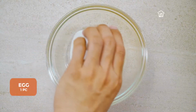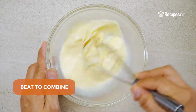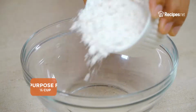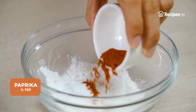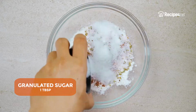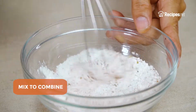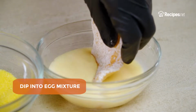The first thing to do is add the egg and milk into a bowl and beat to combine. Then, grab another bowl and add in the all-purpose flour, salt, paprika, cayenne pepper, dried oregano, and granulated sugar. Whisk the ingredients together, then coat the haddock fillets with the flour mixture and dip into the egg mixture.